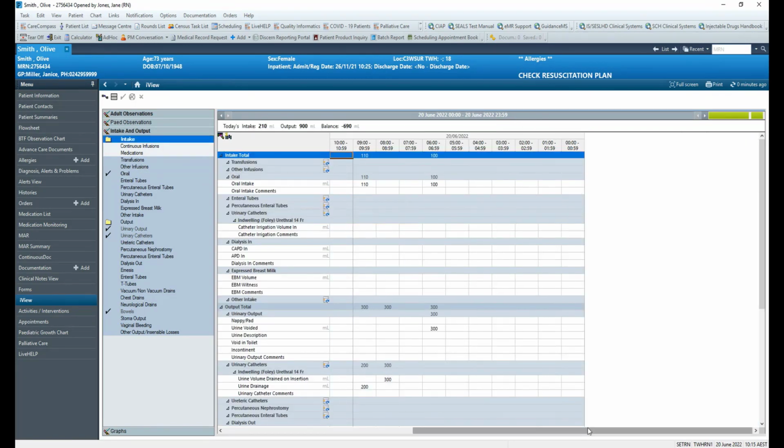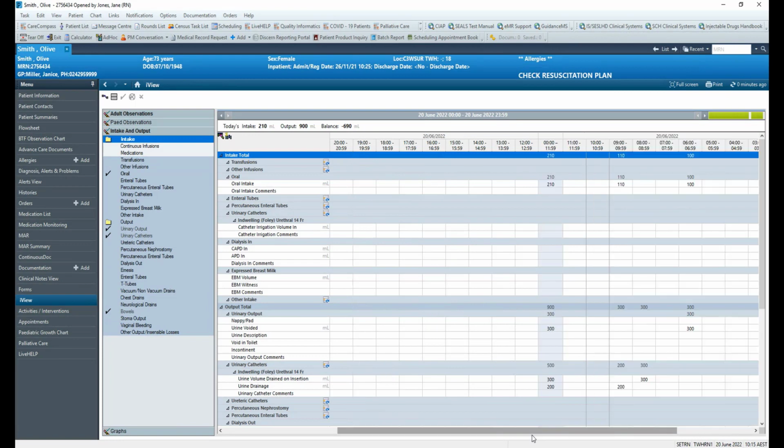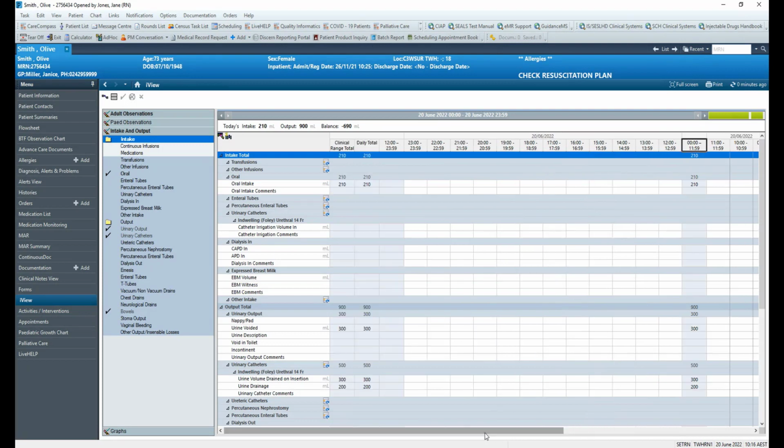Once you do this, you will notice that the chart moves from right to left. We have on the right-hand side of the chart starting at midnight to 1 a.m. And if we move along the chart, you will see we move further through towards midnight tonight. We have a 12-hourly column, which is a summary column from the last 12 hours, so from midnight to 12 p.m. We have the same from 12 p.m. to midnight, another 12-hourly total column.